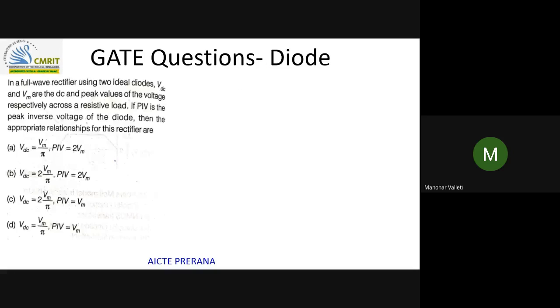So we'll try to solve the questions. Can you tell me the answer for this? You know some formulas regarding all the rectifiers. Tell me the answer. Make use of this class time so that you don't need to study again on your own. I know you already know these concepts, but I'm just revising. I'm trying to give you the concepts. As you know, it is not possible to cover the entire analog electronics syllabus in 4 classes only. So how much clarity can I give regarding the topics? I can give that much. Later you can study on your own.